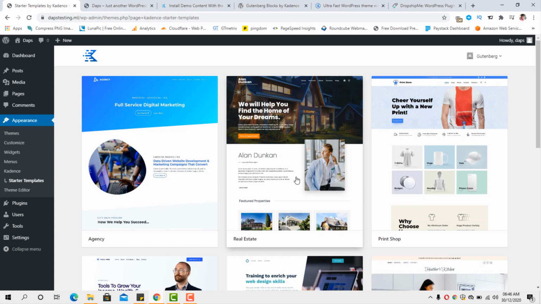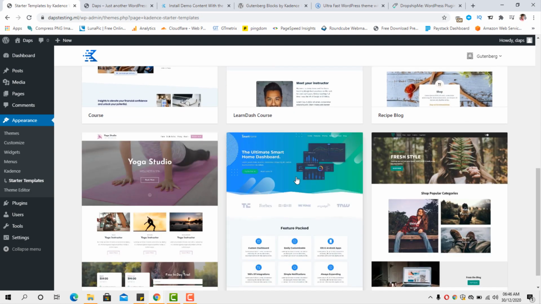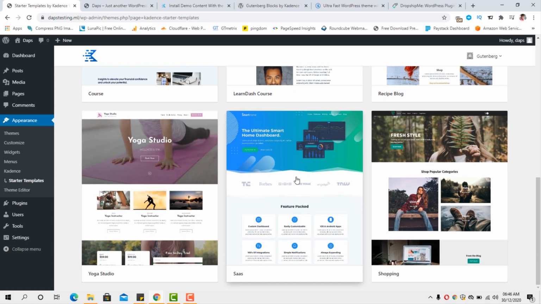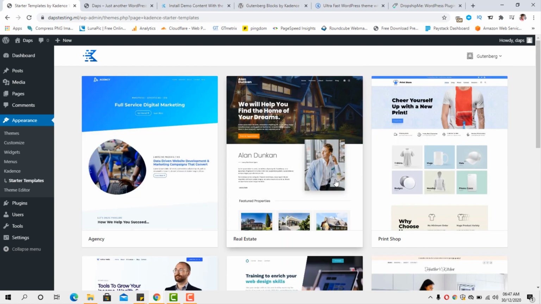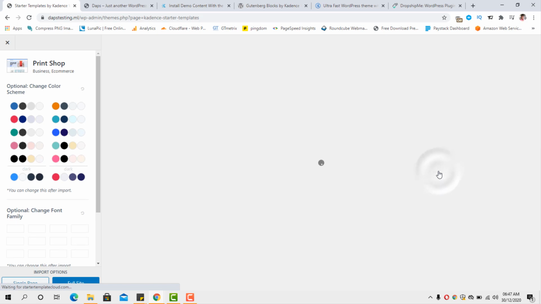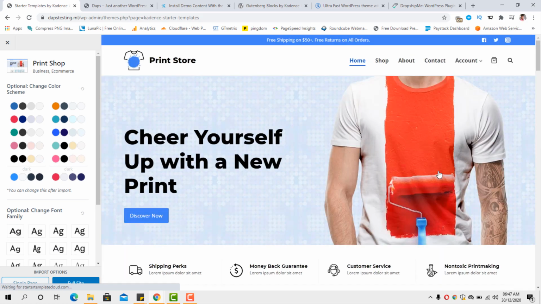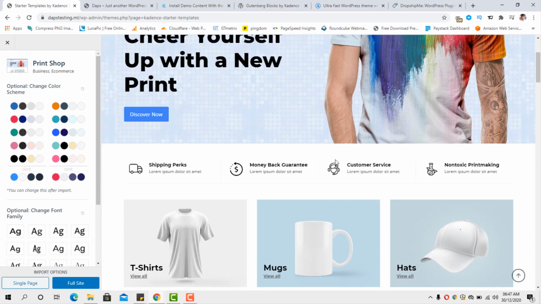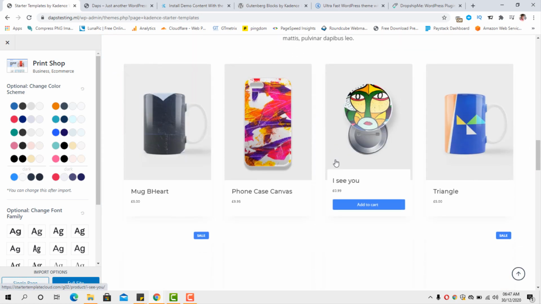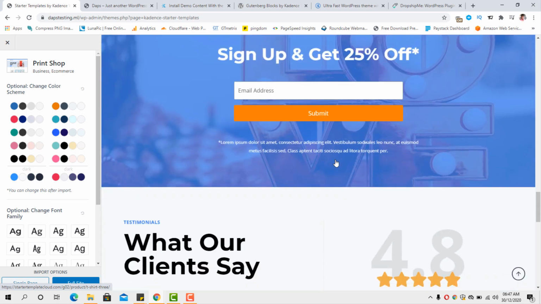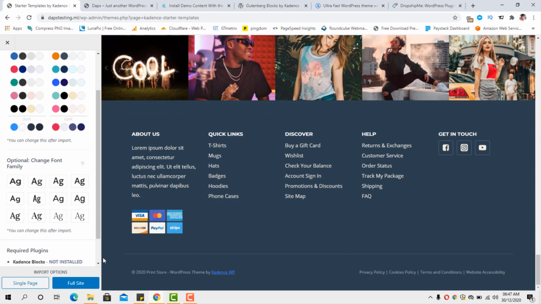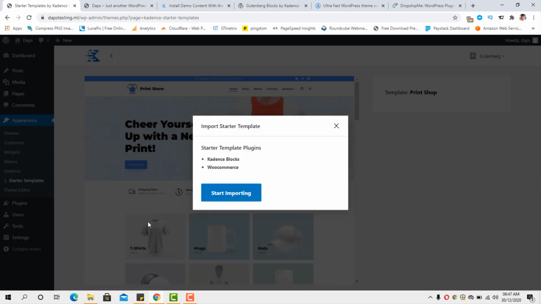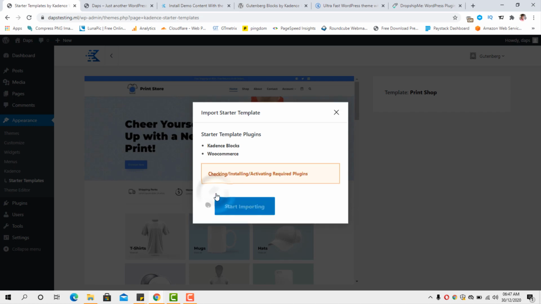And here you can see we have options for different themes that we can use. Since we are looking into e-commerce, let's try this and see if this would work. Okay, so this is exactly what the theme would look like. So let's start importing this theme.